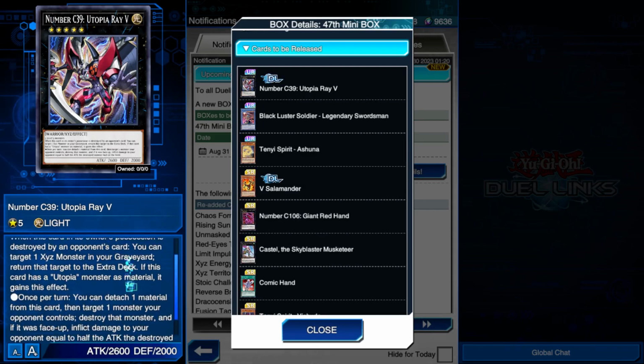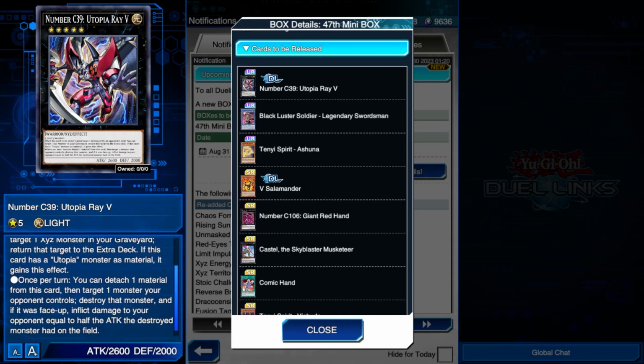If this card has a Utopia monster as a material, it gains its effects. Once per turn, you can detach 1 material from this card, target 1 monster your opponent controls, destroy that monster, and if it was face up, inflict damage to your opponent equal to half the destroyed monster's ATK on the field. So this is just Volcasaurus. It's literally just Volcasaurus, but worse because you do have to rank it up. You can't just slap it on top of a Utopia monster. You gotta rank it up with Rank-Up-Magic.